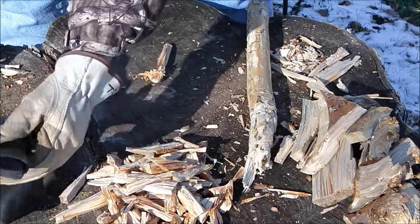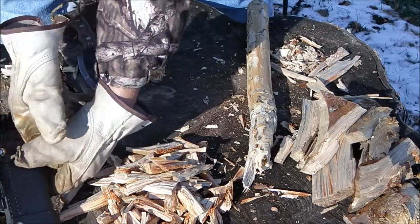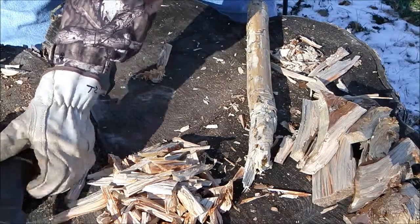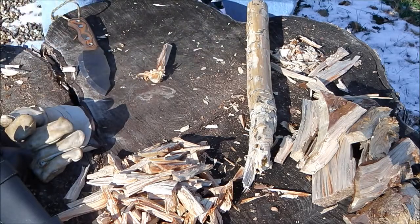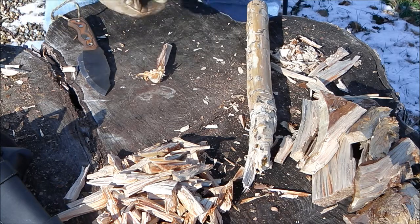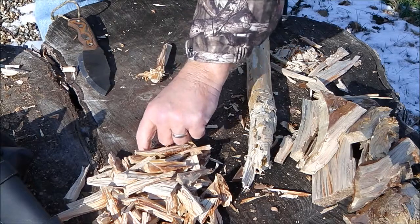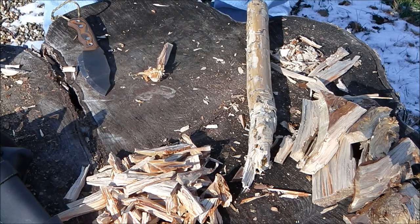Let's grab our ferrocerium rod off of our holster here. Boy, I got that tucked in there tight. That son of a gun wasn't going to come off in the woods, that's for darn sure. And I think we should see if we can put a spark on that and get that lit. And if not, we may have to gather up a few more of these tiny little pieces here, lots of surface area. Get everything set up, and we'll see if we can just touch a spark to this.